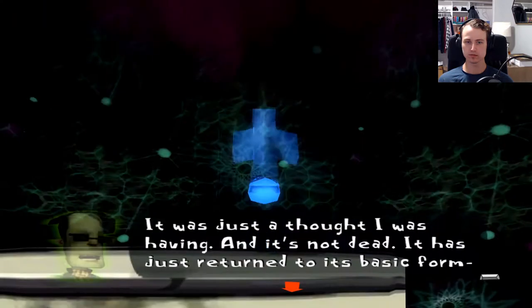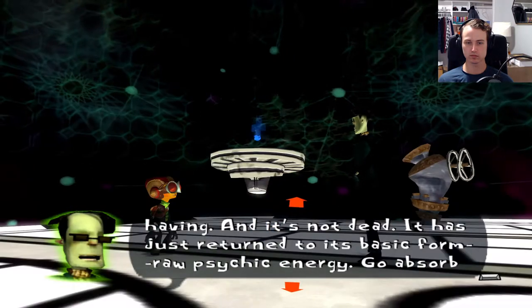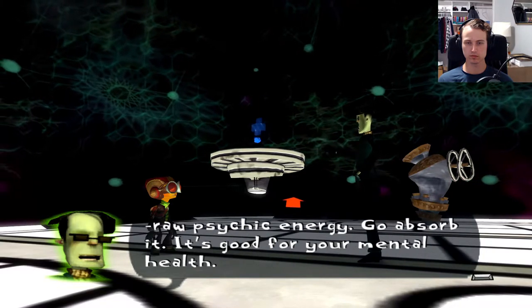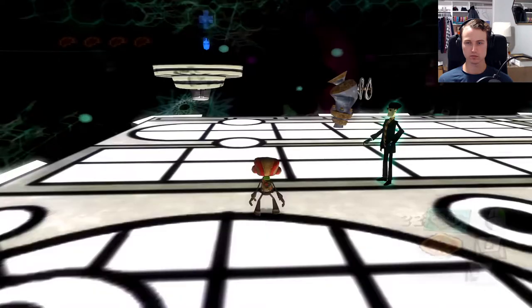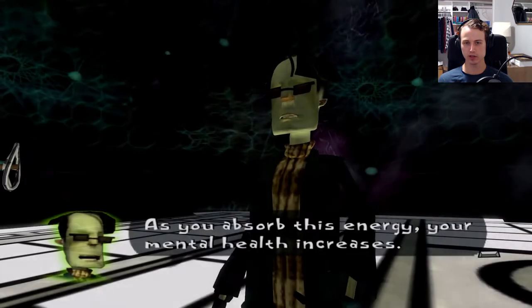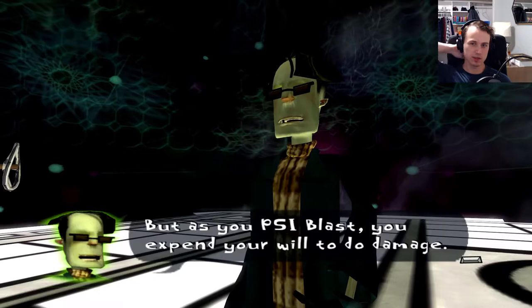I killed it. It was just a thought I was having, and it's not dead. It has just returned to its basic form, raw psychic energy. Go absorb it. It's good for your mental health. What does this give me? Health back or something? Energy, your mental health increases. Or is it those brains on the side that's my health bar?